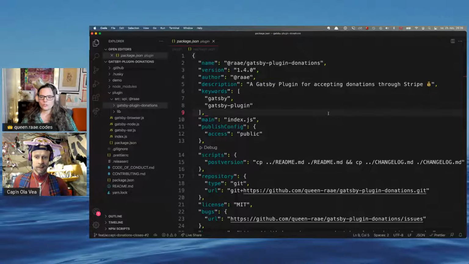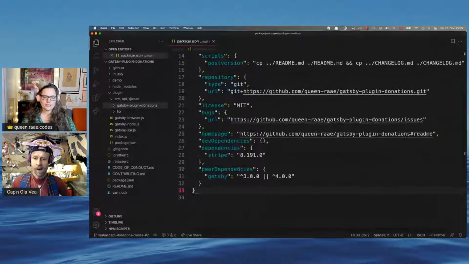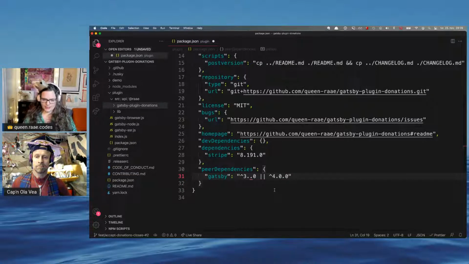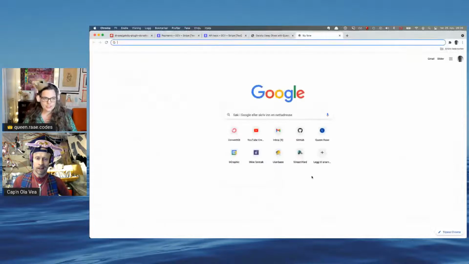So to do that, I need to add peer dependencies. And as you see, I have peer dependencies, Gatsby 3. Oh, so he wasn't using 2. He was using 3.2, I think. So it's important that we update that to 3.7. I'm pretty sure it was 3.7. Let's look at Gatsby and have an extra look.